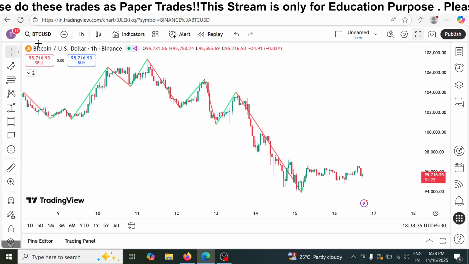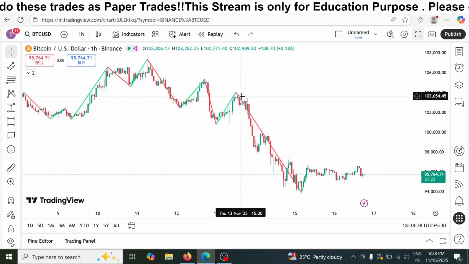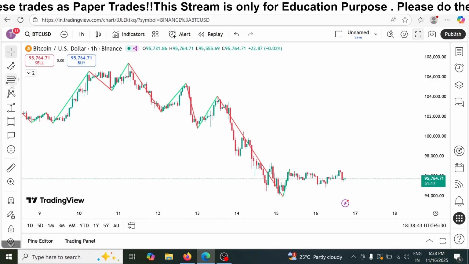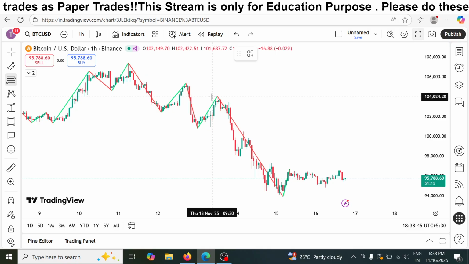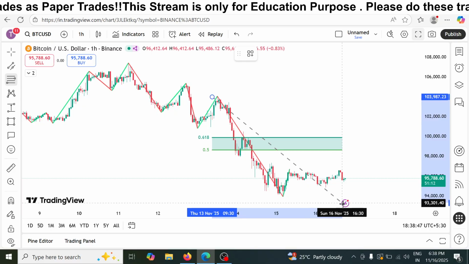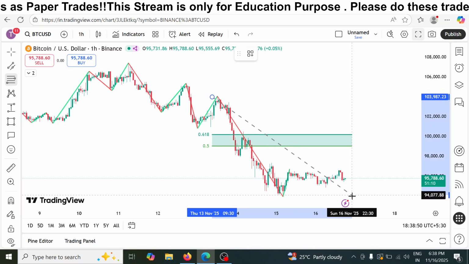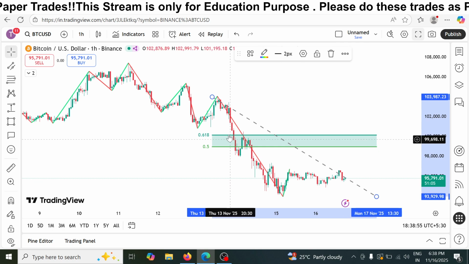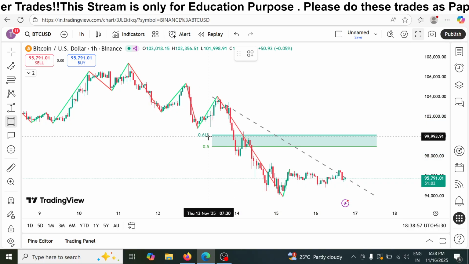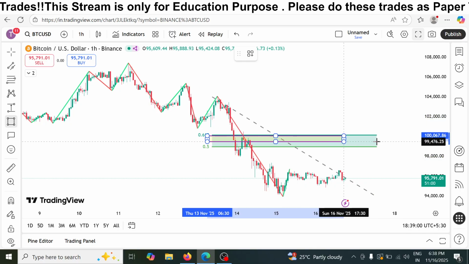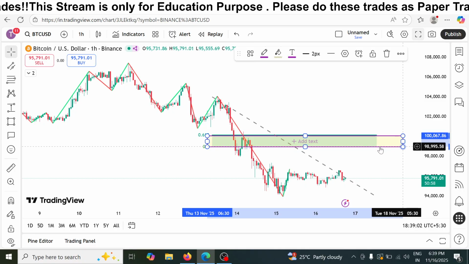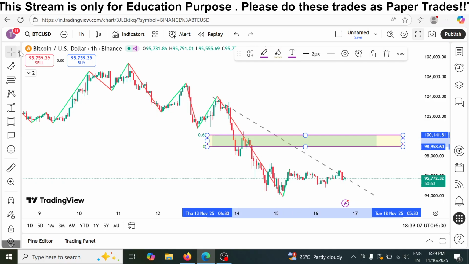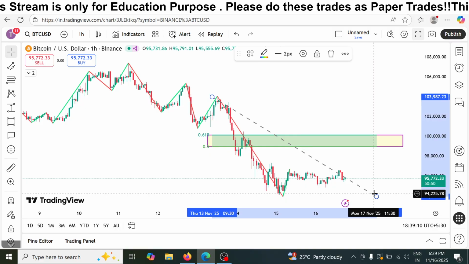How? Let's say on a 1 hour chart, where the BTC chart is right now, because the prices are going down, if I use this Fib from here to here, which is, I'm not putting my mind, this is the latest upswing, this is the latest lower swing, I'm just using my Fib, and it is giving me the 0.5 and 0.6 area, right? Let me mark this. What it tells is that whenever the prices will try to come up from here, there are very, very solid reasons to take a rejection, right?